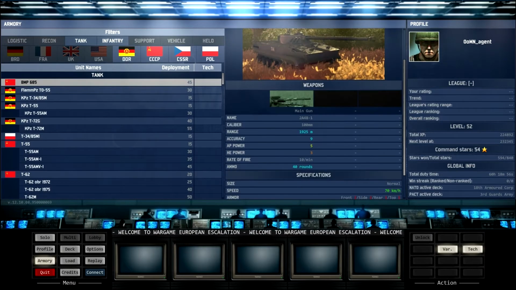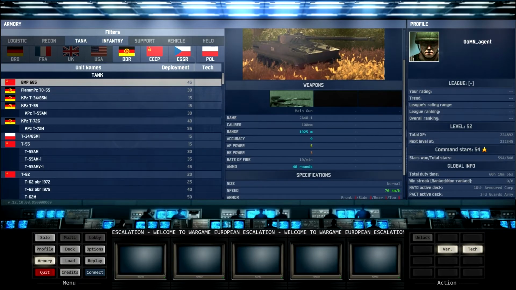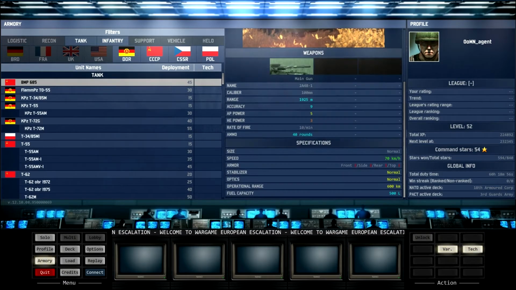Now this is quite an unusual tank for Warsaw PACT. All it is, it's got a gun, and that's it. However, the gun is a good one. It's got a range of, well, as you can see, about 2,000 meters, which is fairly good. It is very accurate. Unlike most Warsaw PACT units, you can guarantee a hit. It's quite powerful, and it's got a lot of ammunition, which it should.